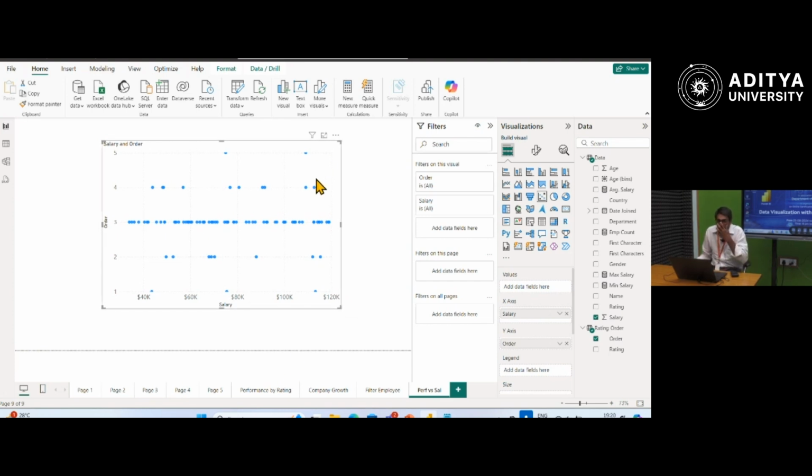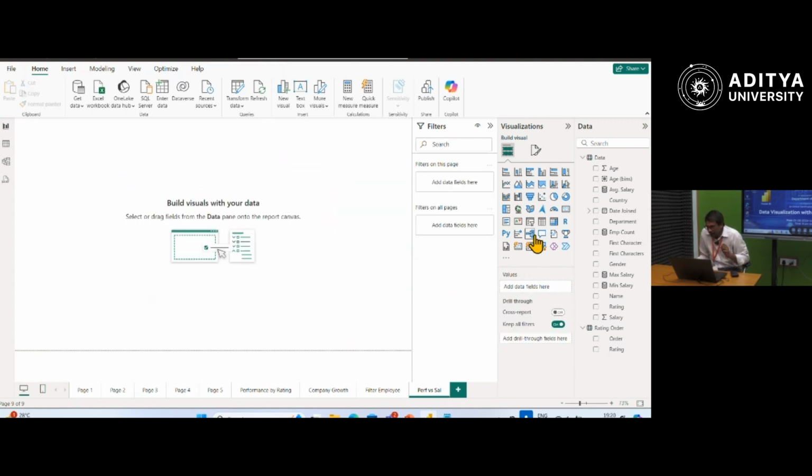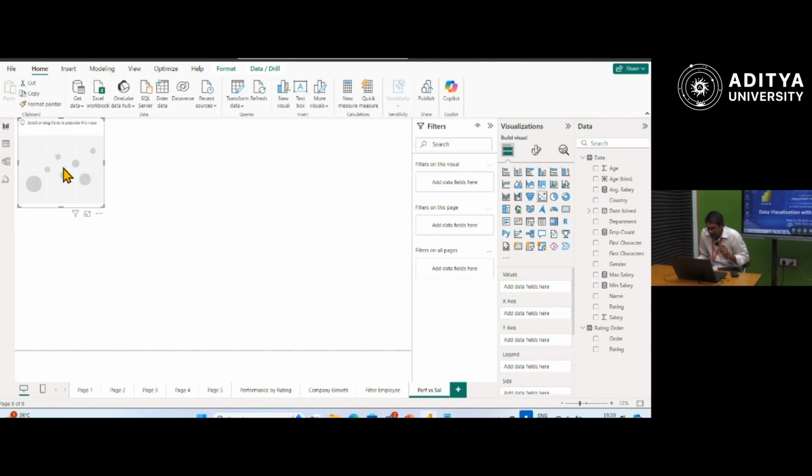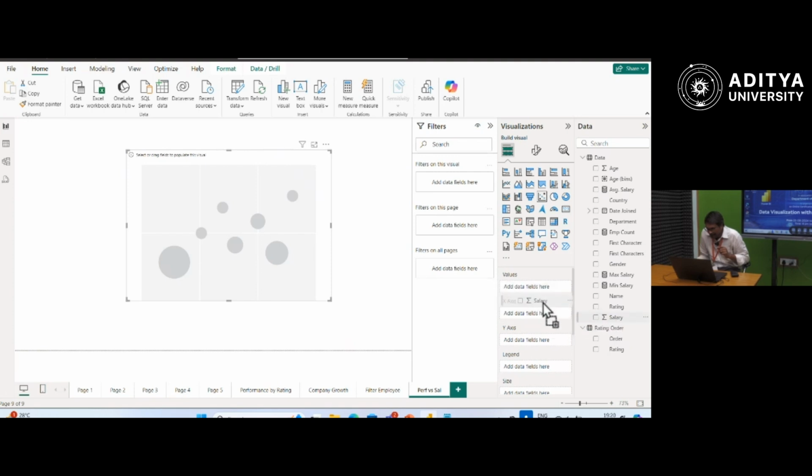Okay, everyone, once again see please. What I am trying to do is, I am adding a scatter plot here. On to the x-axis, what I am trying to add is salary.